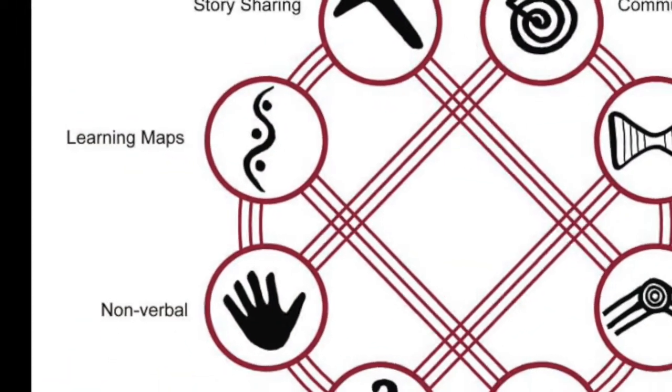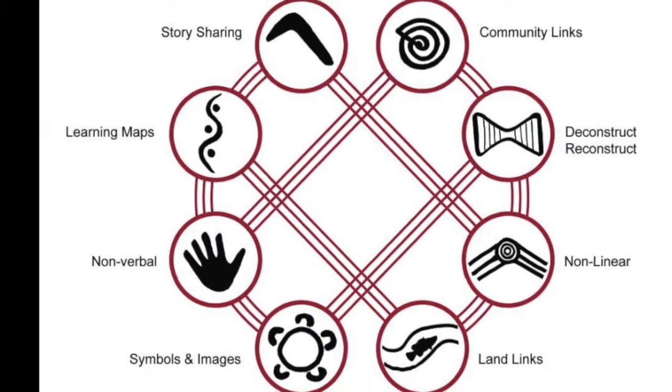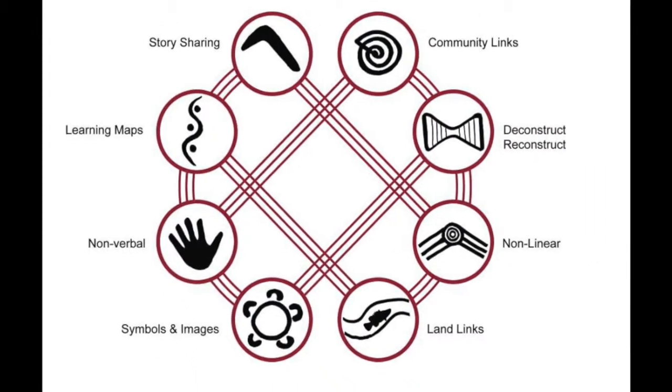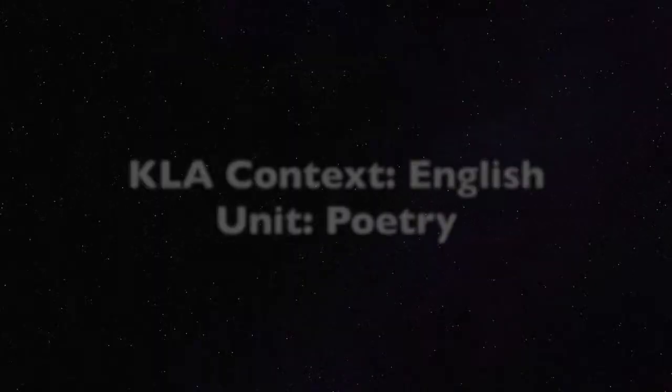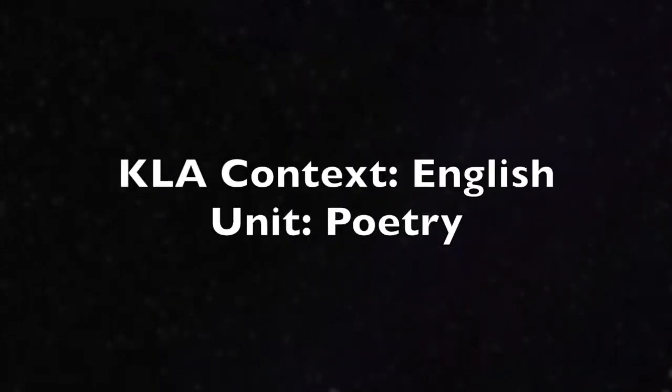Now that we have a greater understanding of each of the 8 ways of learning within this framework, let's take a closer look at how 3 of them can be explicitly implemented in a secondary school English classroom to address the diverse nature of our students. In this specific context, a class is entering into a unit of study where the focus genre is poetry.